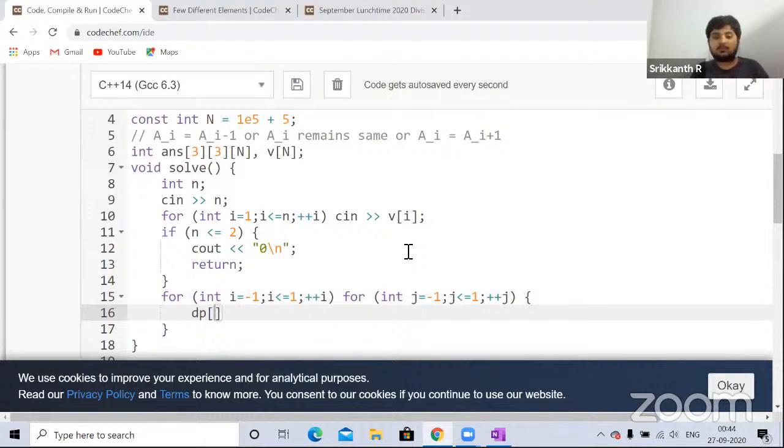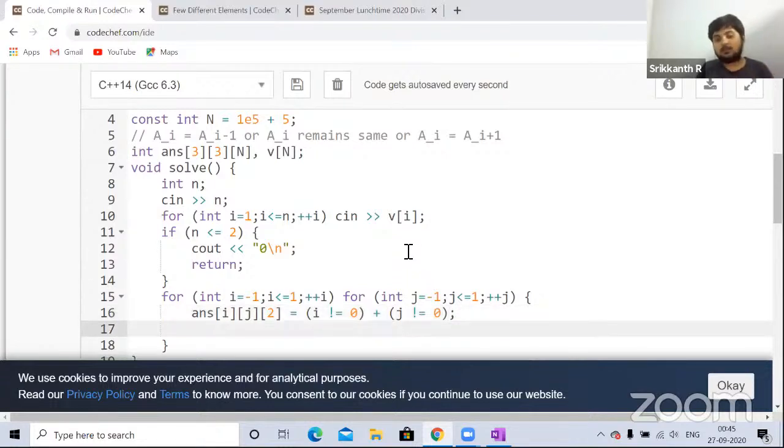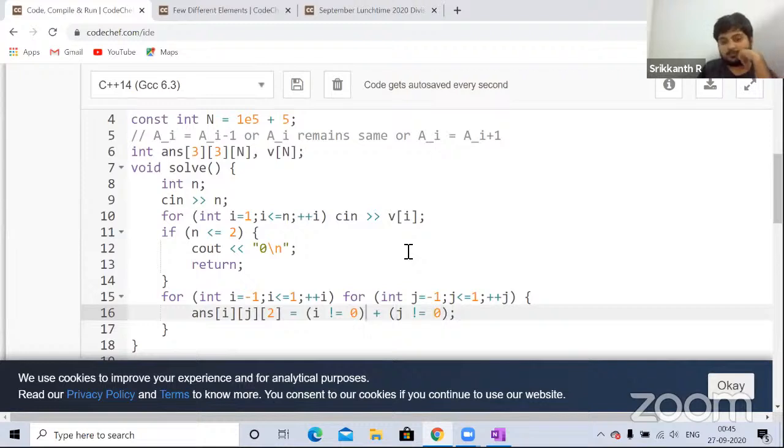So let's initialize it for the base case, which is, if I'm going to make something equal, I mean, I'm going to change any of them. Either I, so I is for the previous element, any change I made to the previous element, and J is for any changes I made to the current one.